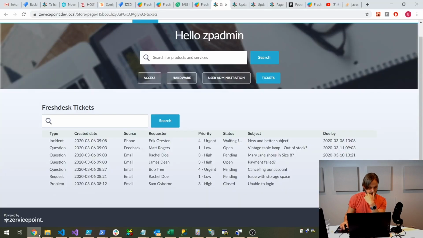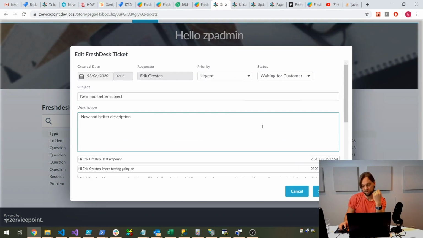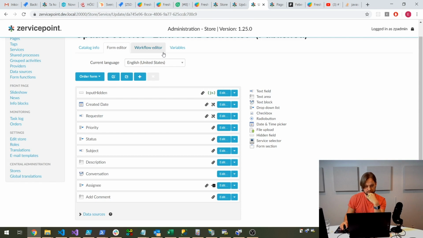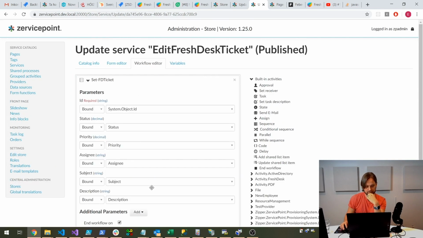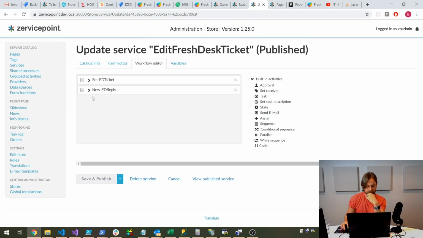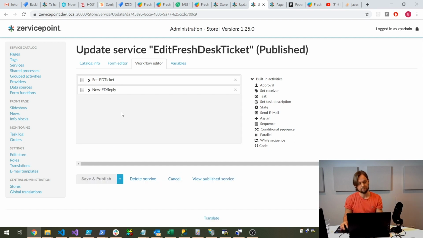I can just quickly demo that. So in the workflow of this service, I have put my set FD ticket activity in there, and also hooked up my new Freshdesk reply command activity as well.